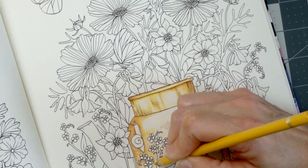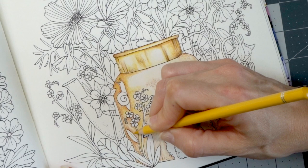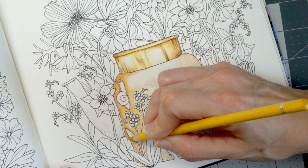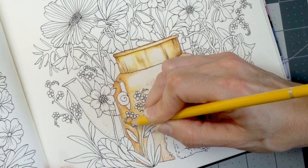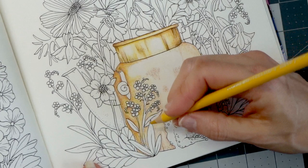And so when I'm coming in here, this is my second layer after I came in and added some of that brown, and now I'm just coming in and I'm adding more to it to kind of intensify it and give it more vibrancy. And it's kind of just pulling everything together. But I haven't even come back over with my lightest of colors to bring this together even more.